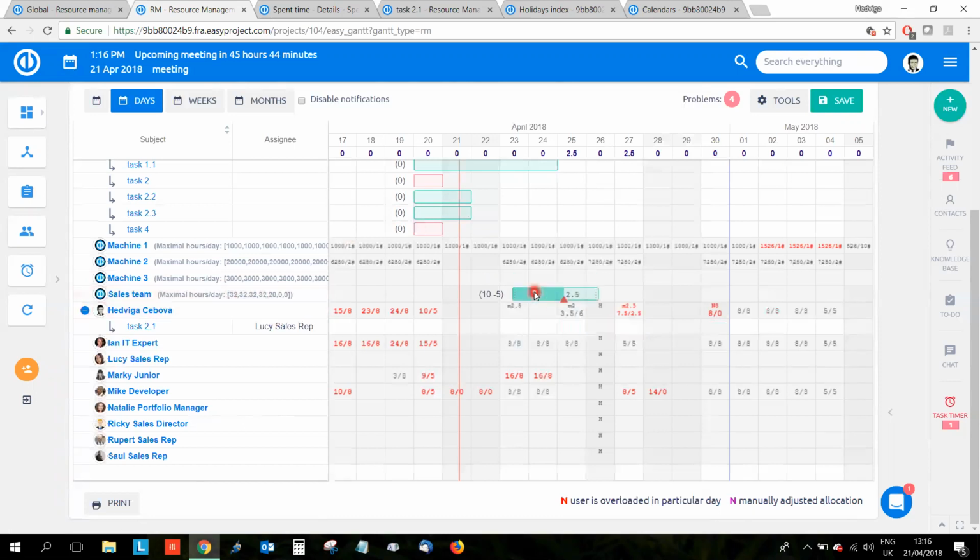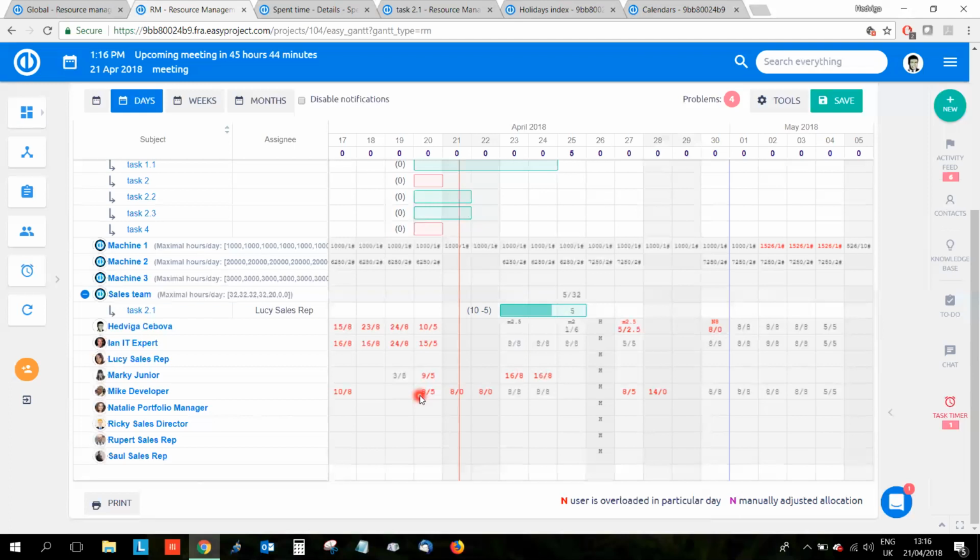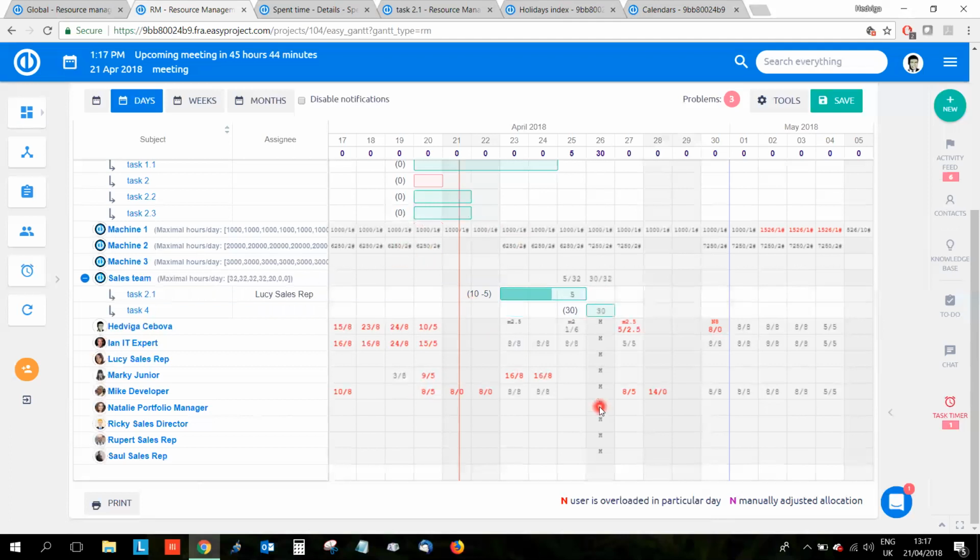Because this is a group of more people and they have enough time to be working with the task. So let's say that this task takes 30 hours. I can assign it to the group, and the task becomes green because the team has enough time to finish it.